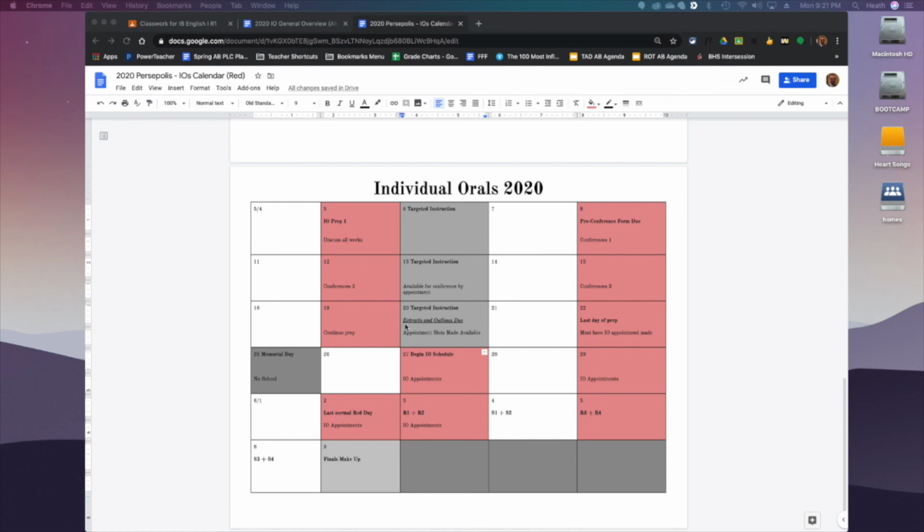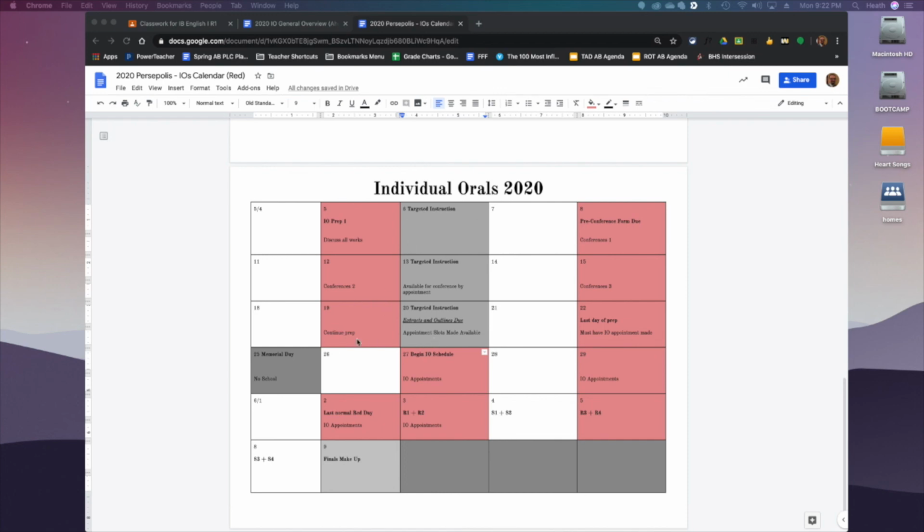According to IB, you must have your chosen extracts and outlines turned in to your teacher a week ahead of time. So that means that this targeted instruction day is the due date for everybody, because the first students to do their IO will begin doing their IOs this Wednesday. It is on this day that I will make the appointments available. There will be a link and a time that they become available, and it's going to be first come, first serve.